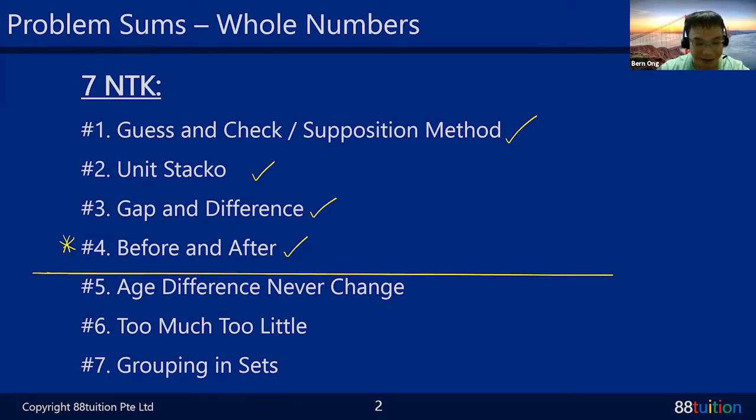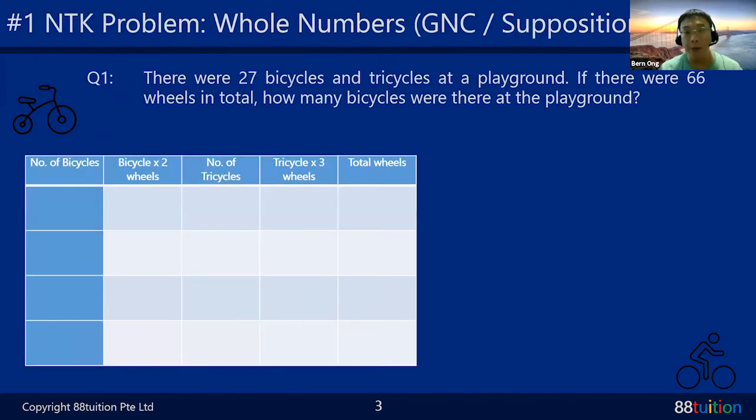Let's go into the first kind of concept immediately. We talk about something called guess and check and the supposition method. I'll be using 2 different methods. You see which method you like. The important thing is you must understand that method. If you can understand that method, you can always duplicate and use it very often. Once you're very confident, you're able to execute it in no time. So please use the method that you are comfortable with.